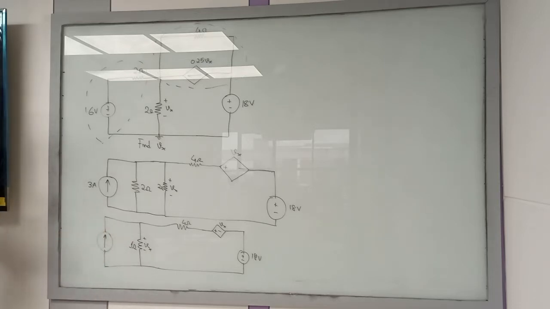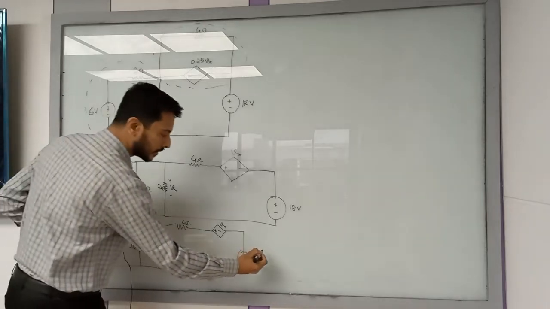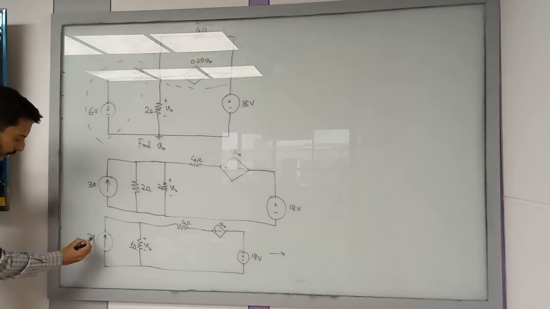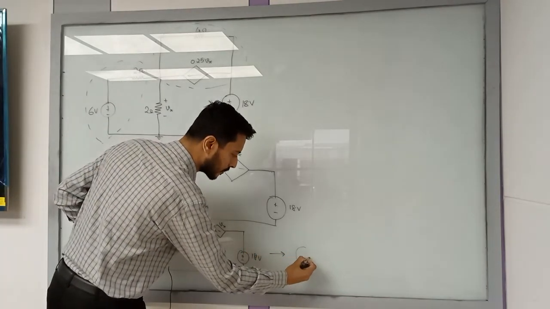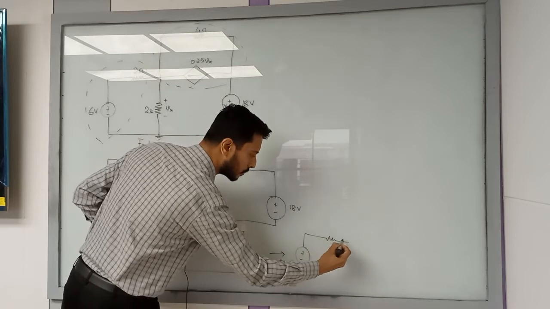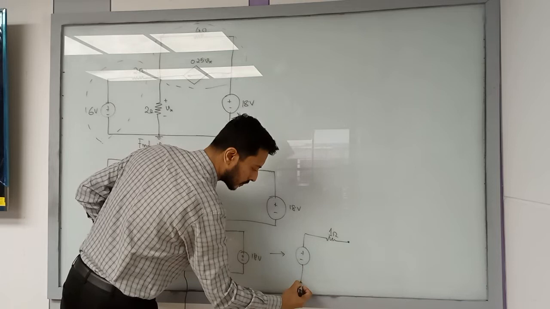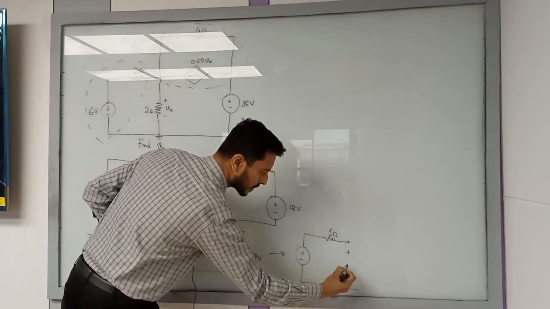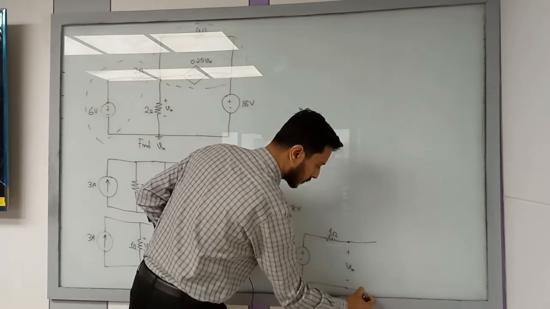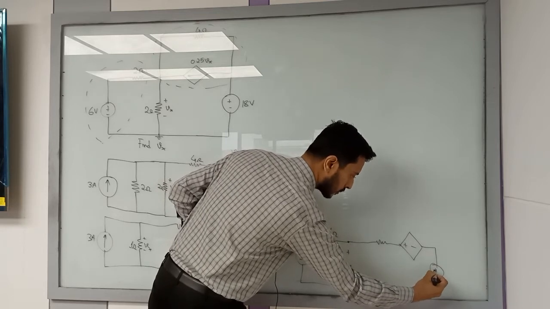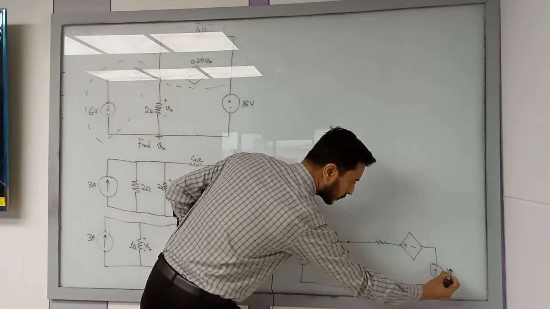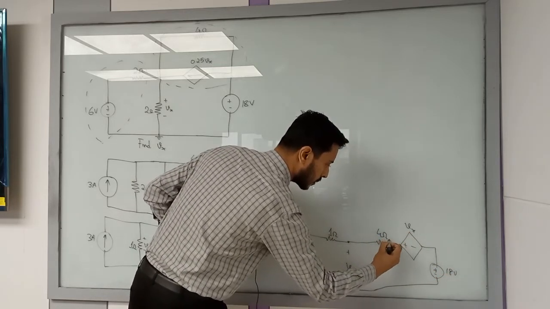So you can convert this to a voltage source and a resistor in parallel. So do that. If you do that, this is 3 ampere. So what will be the voltage present over here? 3 times 1, right? So it will be 3 volt. So if you convert this into a voltage source, this will be 3, and you have a 1 ohm resistor over here. The voltage present here is Vx. You have a resistor here. So the circuit will look like this.